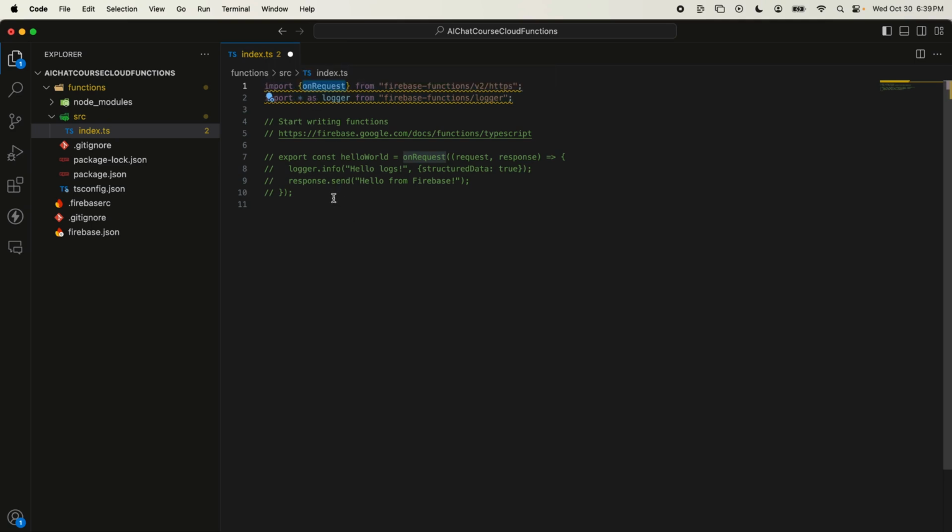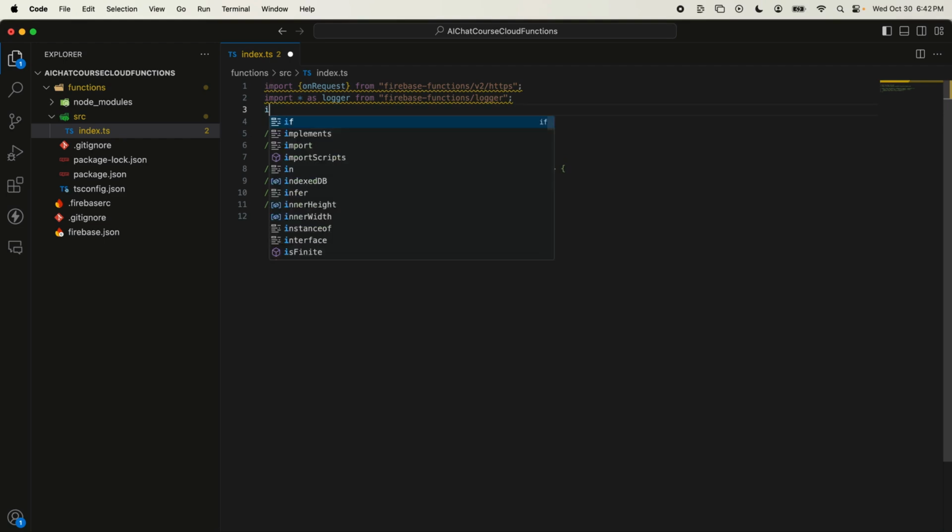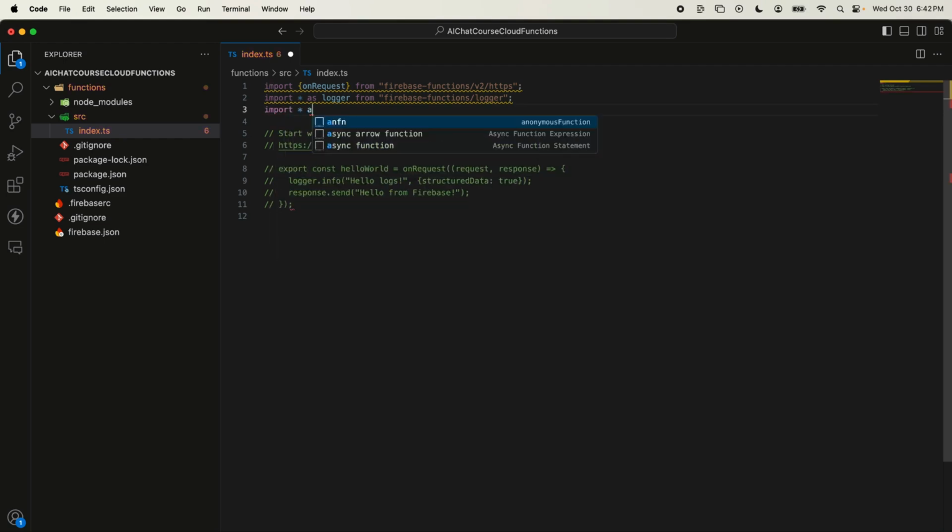Alternatively, if you want to import the entire package, you use the star. So the asterisk here is import everything, call it logger from the logger folder. Alternatively, we could import everything from Firebase functions. So rather than importing specific things, we could come here and say import everything, call it functions from Firebase functions, and get rid of the HTTPS like this. So now we import everything from Firebase functions rather than just the logger and the onRequest method. I will comment that out right now because I don't think that we need to do it.